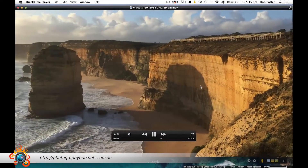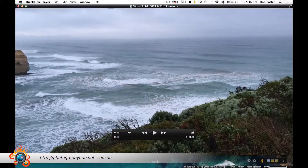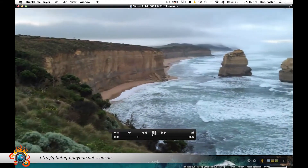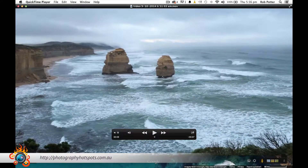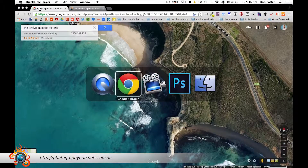Let's hit play on that — so we've got a walkway, this nice little limestone path. And then I do have another one from sunrise. Unfortunately, sunrise when I went was a bit of a non-event and didn't really happen, but it still gives you an idea of what you can expect. This is standing pretty much the same spot — I walked about two meters the other side and set up the camera. As you can see, here's Gibson Steps Beach over here and two more of the apostles. Normally you'd get the sun rising from over there. There was incredible fog, but you have all this nice foliage at the bottom of your images.